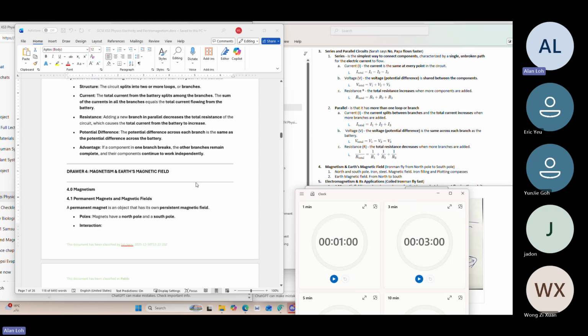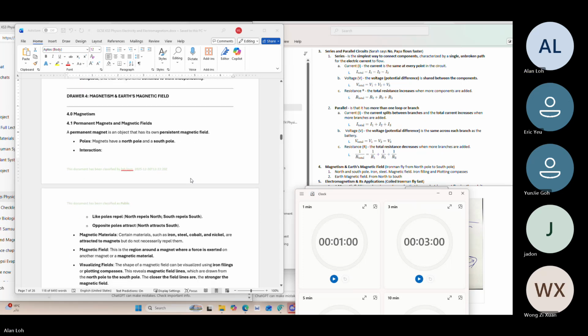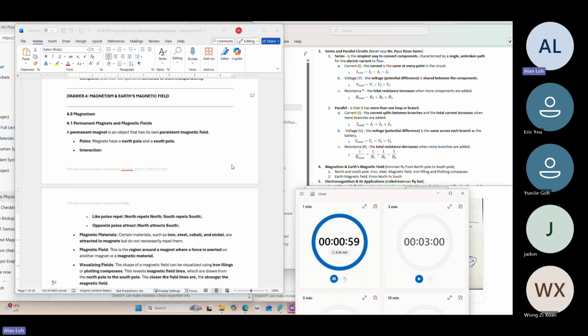Okay. Now drawer number 4. What is inside drawer number 4? You have Iron Man and you have an Earth, right? A globe, an Earth, and an Iron Man inside your drawer number 4. And the story is the Iron Man is flying from North to South Pole. Okay, let's read this in 30 seconds.